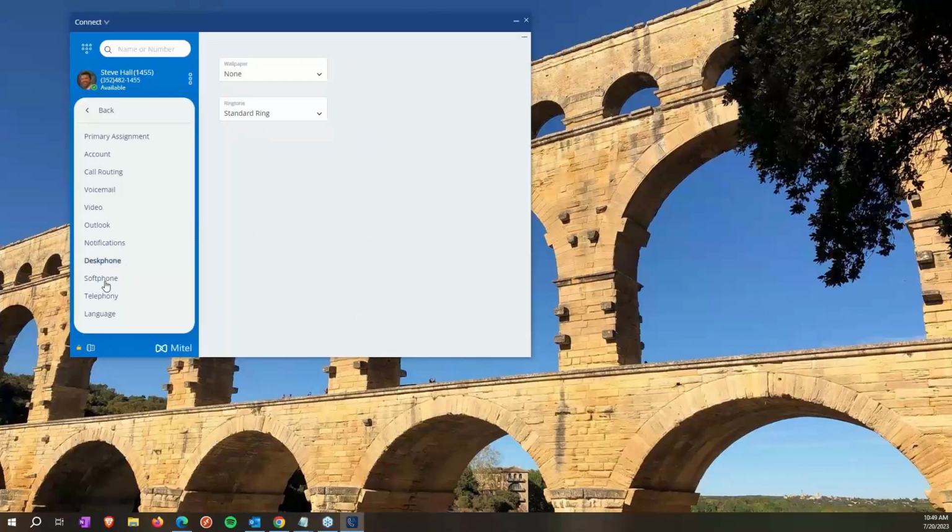Desk phone options there only apply to certain phones. Again, if you're using a soft phone, you'll have the option there to change your audio device. And this one is really handy. In some cases, users are strictly soft phone users. They don't have a desk phone. We're going to use the soft phone all the time. You can go ahead and check this box so that every time the Connect client software starts, it assigns the soft phone. That way they don't have to do that every single time. Otherwise, they do have to remember to do that because it's going to leave them as no assignment if they don't have a desk phone.